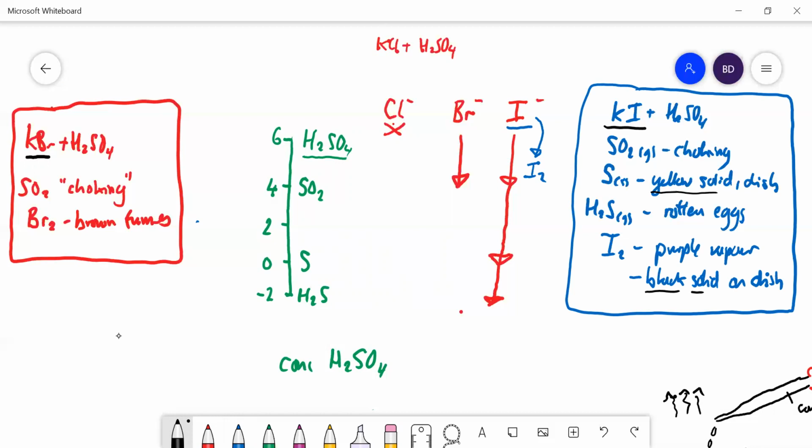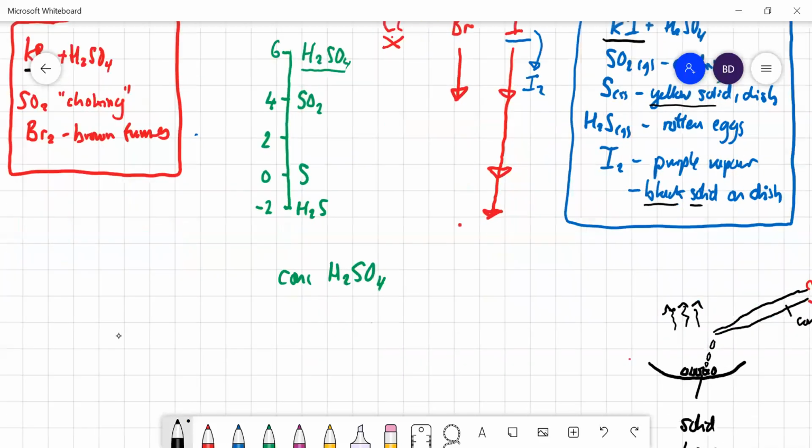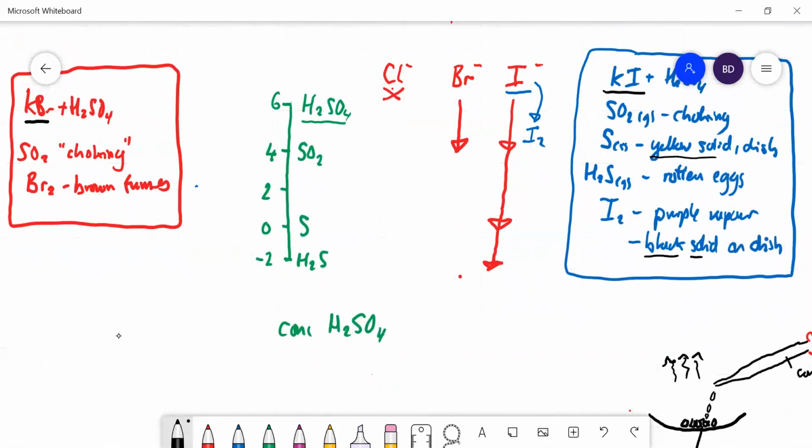Right, we need to talk about what happens with KCl. I said there isn't a redox reaction there, but we do see something with KCl. You get steamy fumes of HCl. These are always called steamy fumes. I think it's because HCl is very soluble in water, so it dissolves in a bit of water vapor in the atmosphere, and you get little clouds of hydrochloric acid forming. Steamy fumes of HCl, and that is not a redox reaction, because let's see what happens.